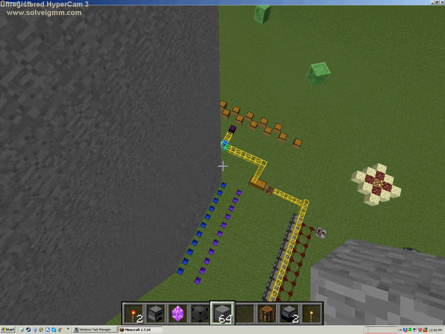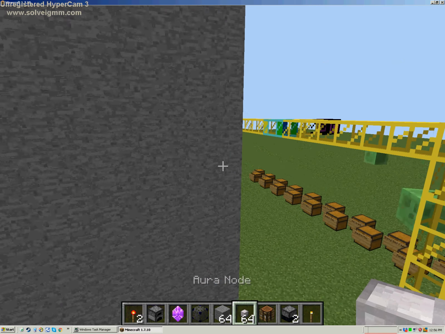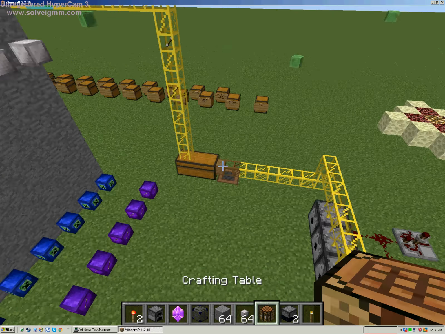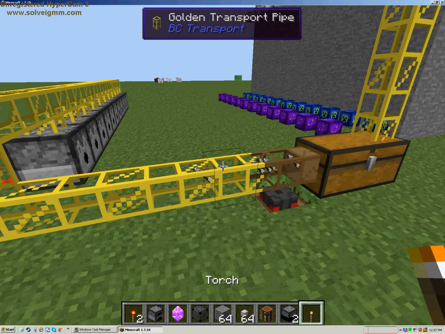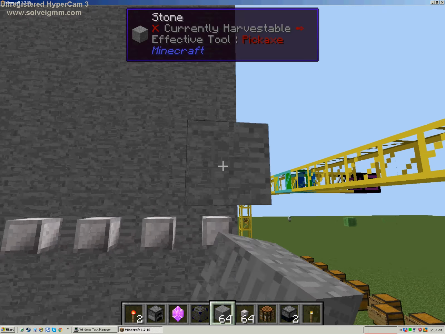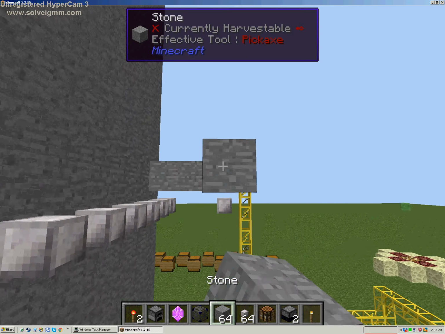Now them dropping will cause these momentum pumps to generate aura. So where'd my aura nodes go? Here they are. So I'm just gonna stick some aura nodes. So as you can see, it's creating aura now. And now as you can see, these are now bringing arrows out, which are going to fire into the projectile pumps.